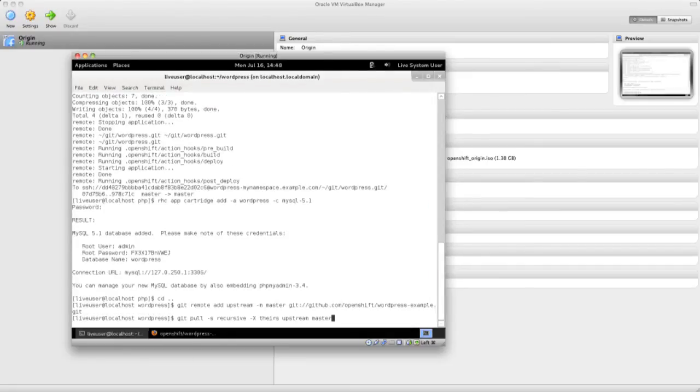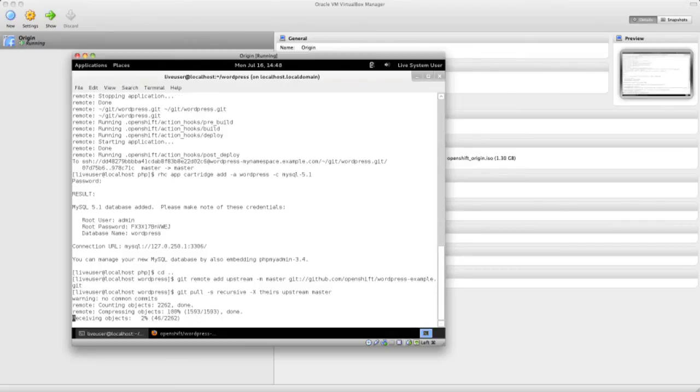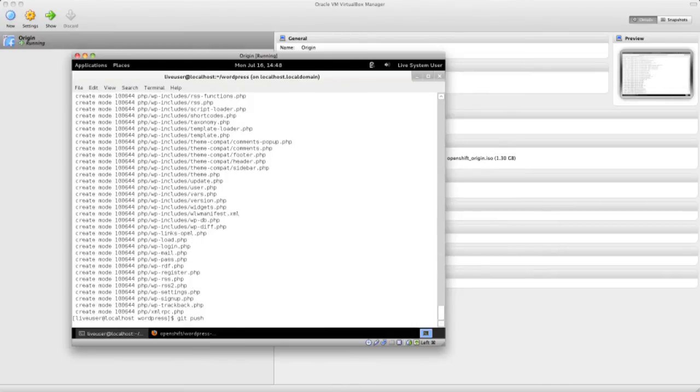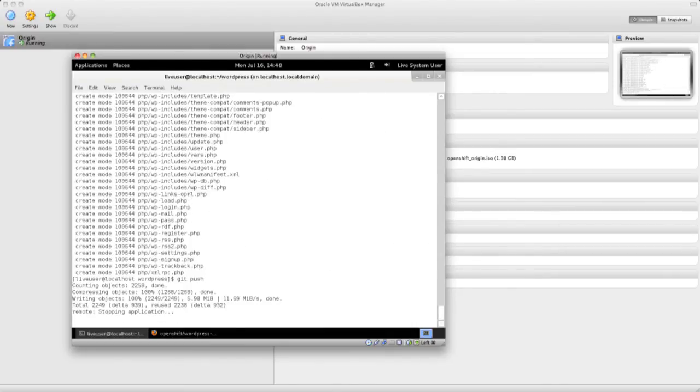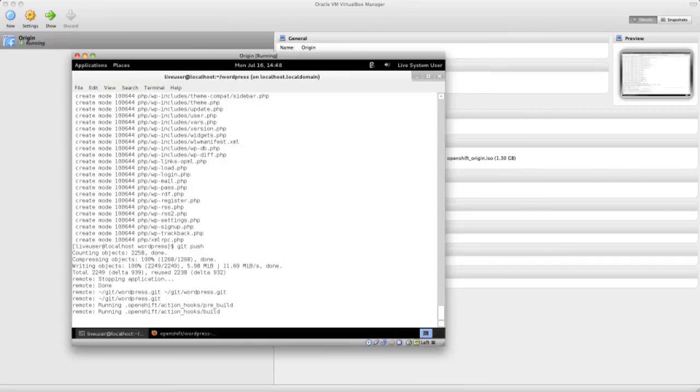So the first step over there adds the GitHub repository as an upstream, and the second one pulls down the code and merges it with your local repository. Once that is done, we will do a git push, and that deploys this code to your application.